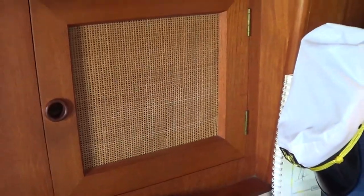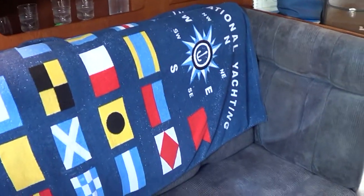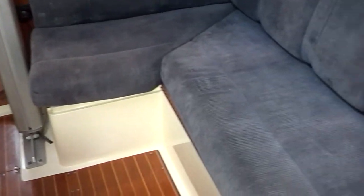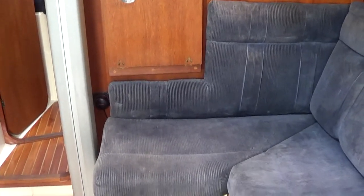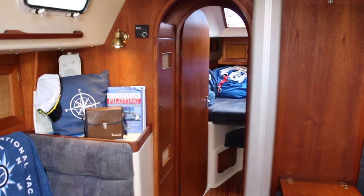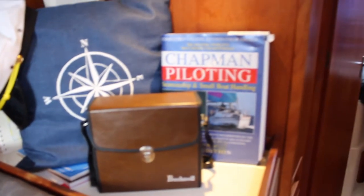Solid fiberglass hull, with balsa core decks. Now the water tankage — there's a huge water tank under the port side berth, and the same goes for the water tank on starboard, a very large tank under there. That space is primarily taken up with water tanks, though there is some storage under the forward end, and then you have your lockers and cupboards. Moving forward in the CS 36, it comes with a set of binoculars and a plotting handbook.